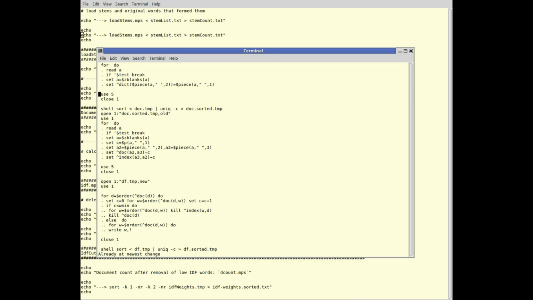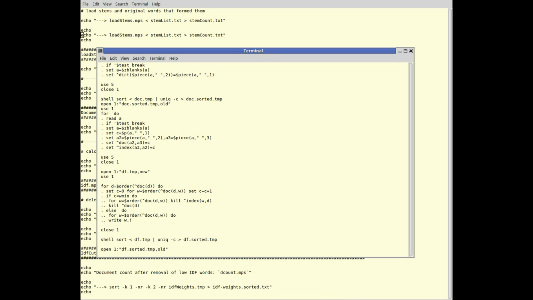All right, when we get down here, we're going to process that. We take the file of document numbers and words and we sort it, which means for a given document word pair, they will be adjacent in the file. We run it through unique and sort it as we've done before, and the output is doc.sorted.temp. What that's going to be is a count, a document number, and a word. The count is the number of pairs of a particular document and word that we found. So if the word aardvark was in the document 3 times, and therefore there were 3 lines in the file, the line in doc.sorted.temp will be 3, the document number 100, and the word aardvark. So it tells us how many times a word occurred in a document, which is what we need. After we process the shell command, we open doc.sorted.temp old, which means it's being opened for input. We switch to unit number 1, we start reading it.